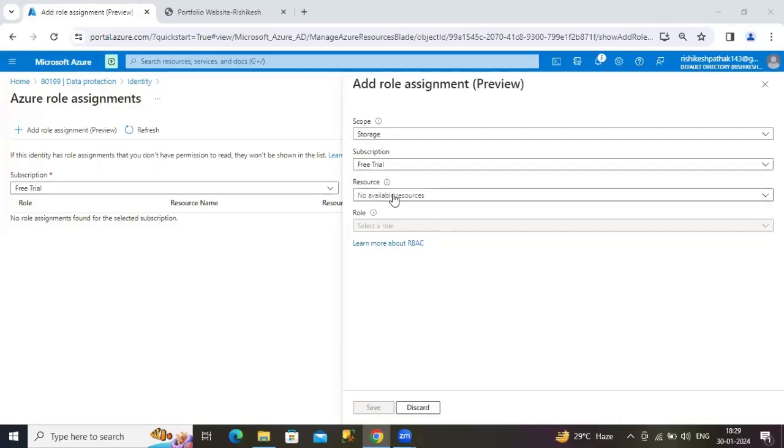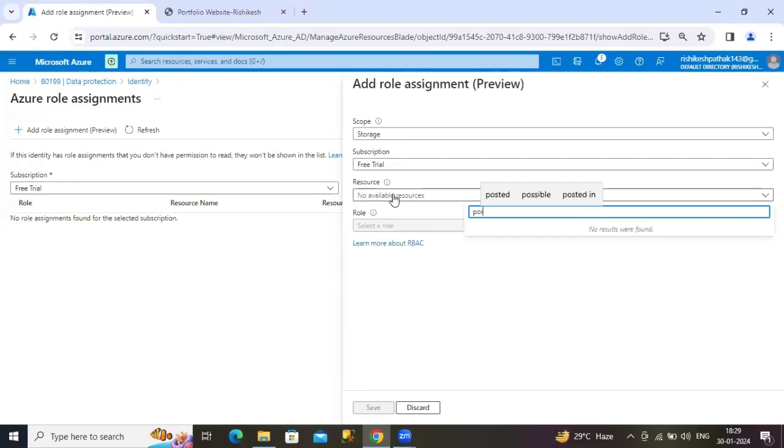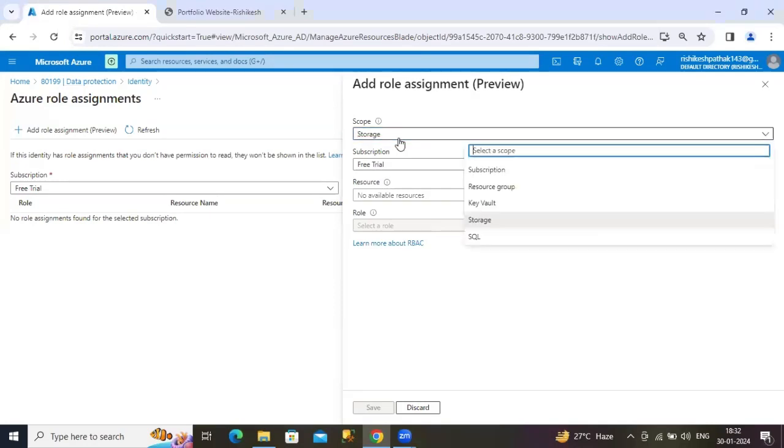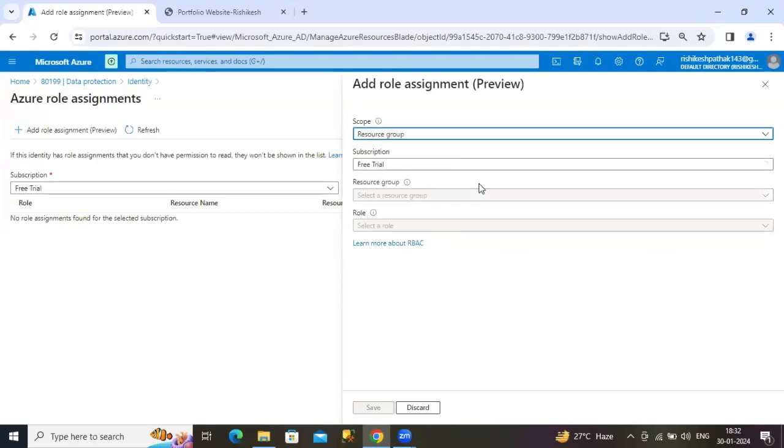Now click on resource. Here enter your project name. In scope, it's given storage, but we require a resource group. Click on resource group. Next, click on the subscription.